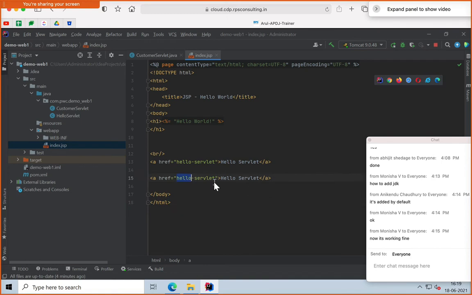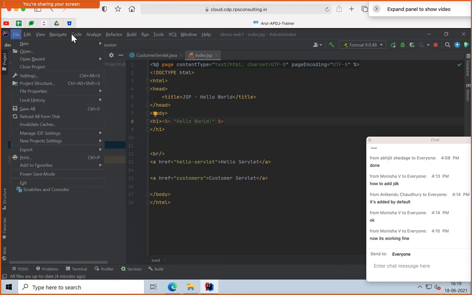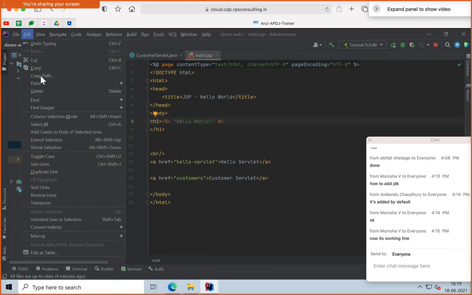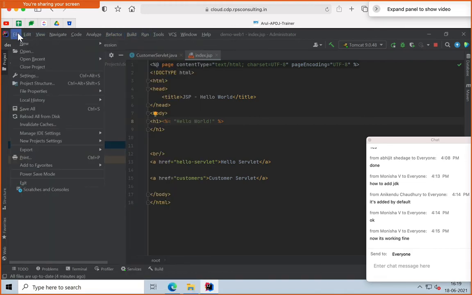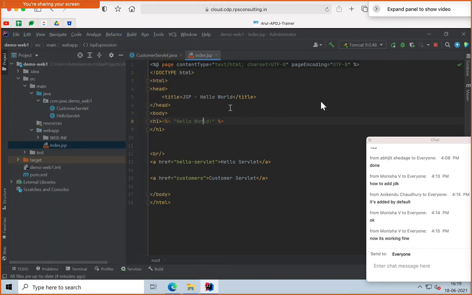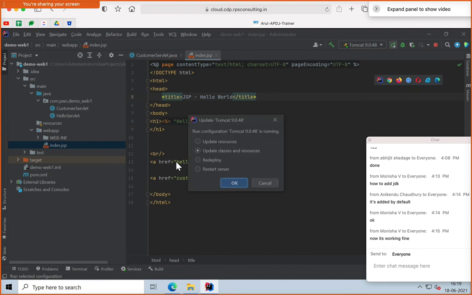Instead of hello servlet, what will I give? Customers, right? I'll give customers, and here I'll say customer servlet. That's it. Now I will restart this. I'll save everything, save all, and then I run this again.